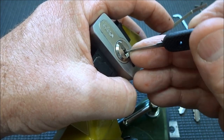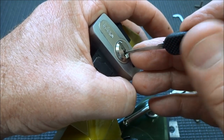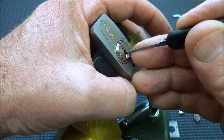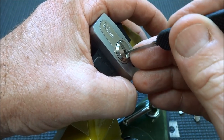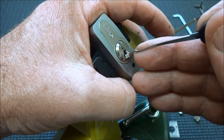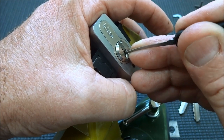Find a binder. Come on, baby. Looks like pin 3 was a binder. We got a little bit of a false set there. Now let's start looking for some feedback. That's the first step to success. Looks like pin 1 giving me some feedback.